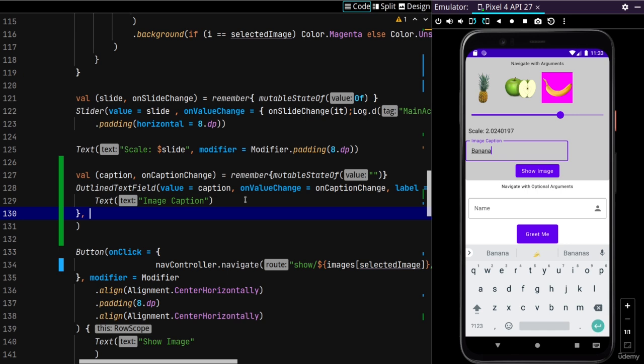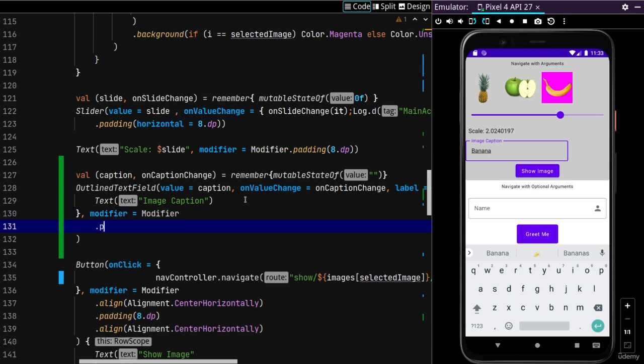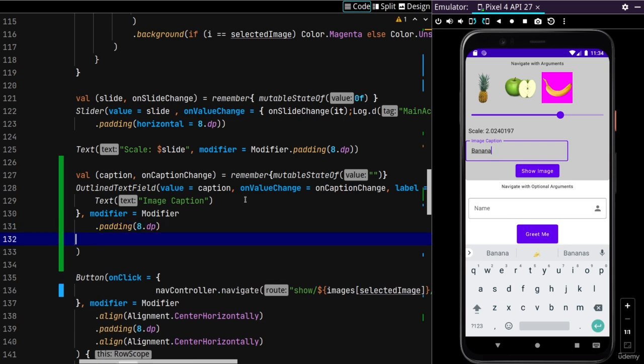I add that as a modifier, padding 8 dp, like this, and also fill max width to fill the whole width that I have available.